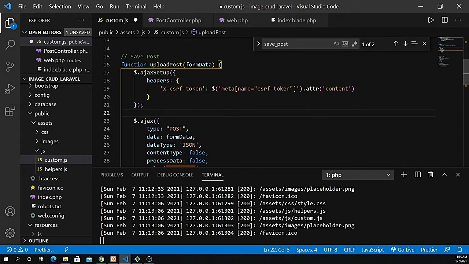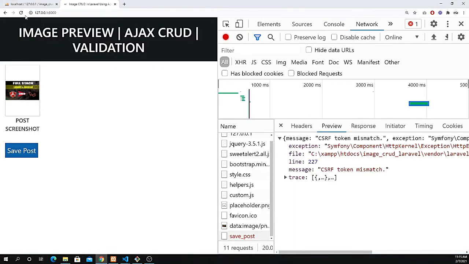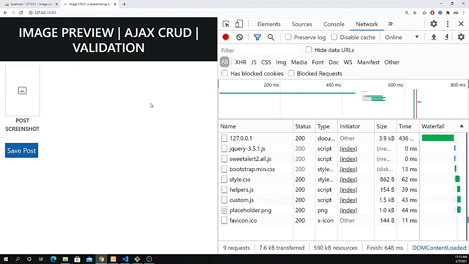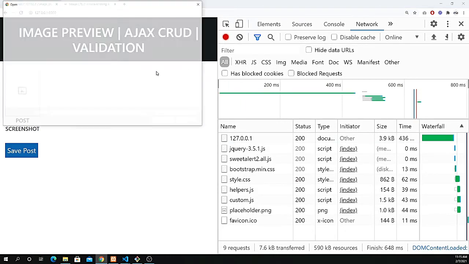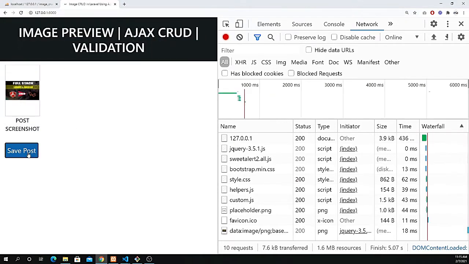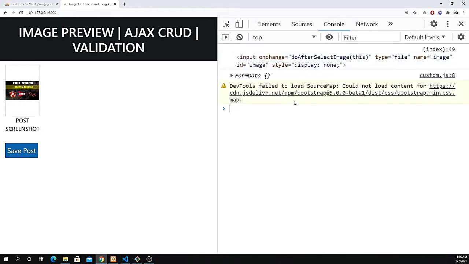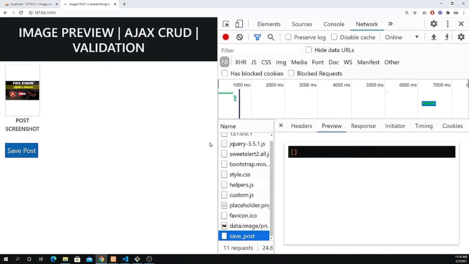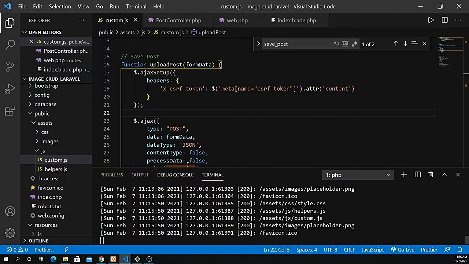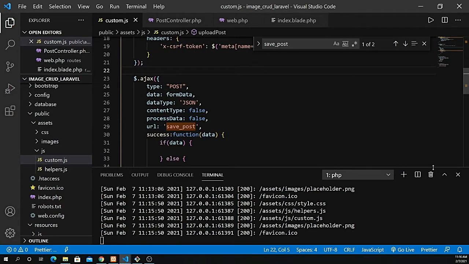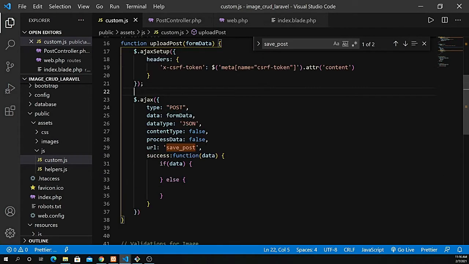And now if I go back to the browser and refresh this, and now if I try to add the image, let's click on the csrf_token, and you see now it's empty. There's nothing inside that, right? So that means we can access the controller right here, right? Now if I go to console, there's no error, right? So that's good to go. All right, so now we can access the save_post.